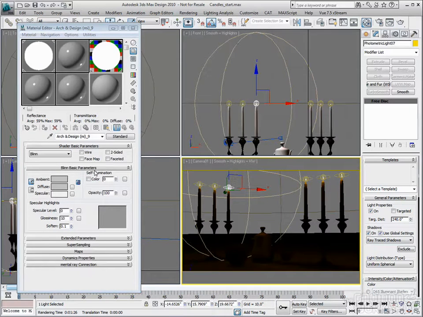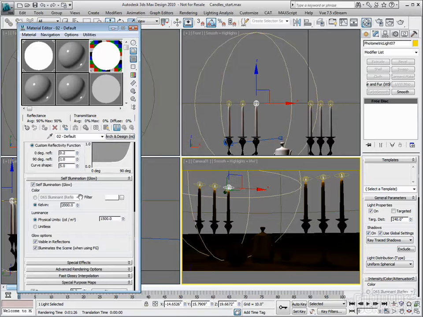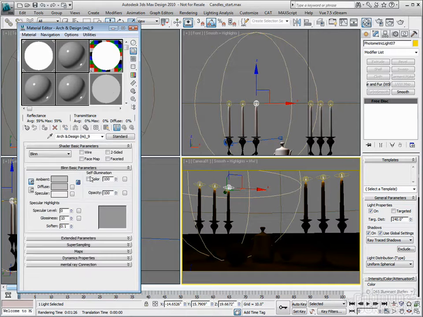Let me close that. Whether you're using a self-illuminated standard material, which, by the way, if you're using mental ray, I would not advise you to do that, because with the Arc & Design material, it's very specific. I can set the physical units, I can set a Kelvin color, whereas with the self-illumination on the standard material, I have 0 to 100.